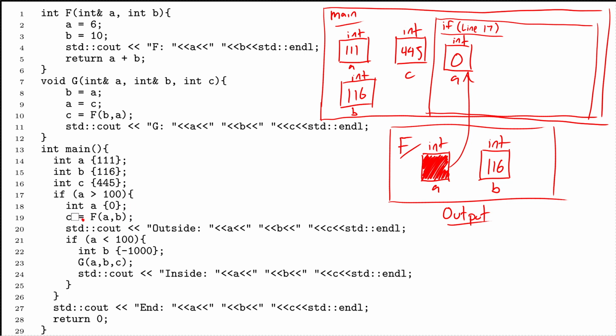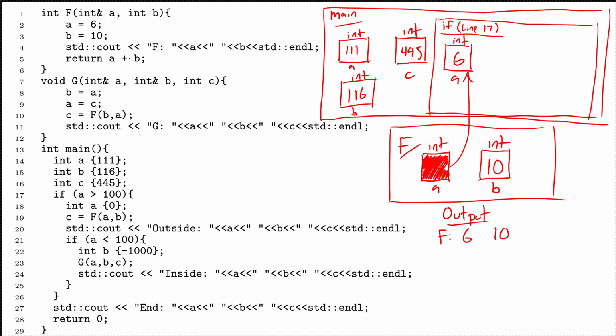I now have everything I need to start running the code for f, so I go up to line number 2. I better make sure I keep it together here. Line number 2, so I'm setting a to be the value 6. I'm in the scope for f, so I set a to be the value 6. Well, in the context of f, here's a. This is this thing up here, so I set this to have the value 6. I set b inside of the scope of f to have the value 10, and then I print some output. Okay, so f, and then I print out 6 and 10. And then I return a plus b.